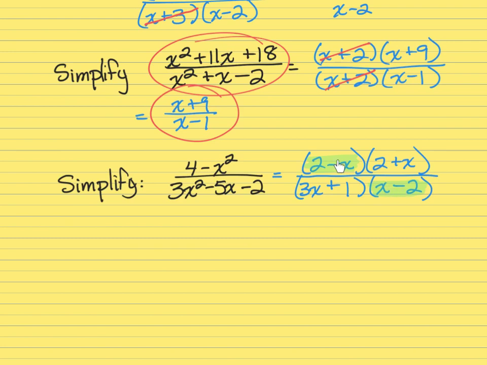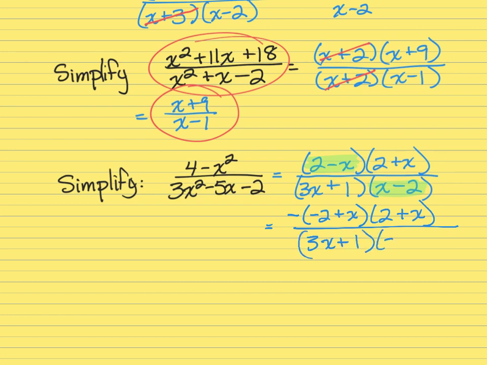That doesn't mean we can cancel them out right now. But there's a trick that you'll do quite often if everything is exactly the opposite. And here's the trick. I'm going to factor a negative out of the 2 minus x. All right? So when I pull a negative out, it becomes a minus 2 and a plus x. It just changes the signs. Everything else stays the same. I've just factored out a negative value.